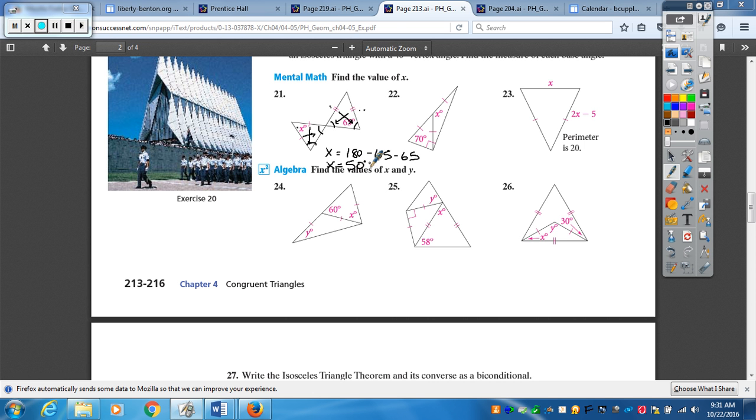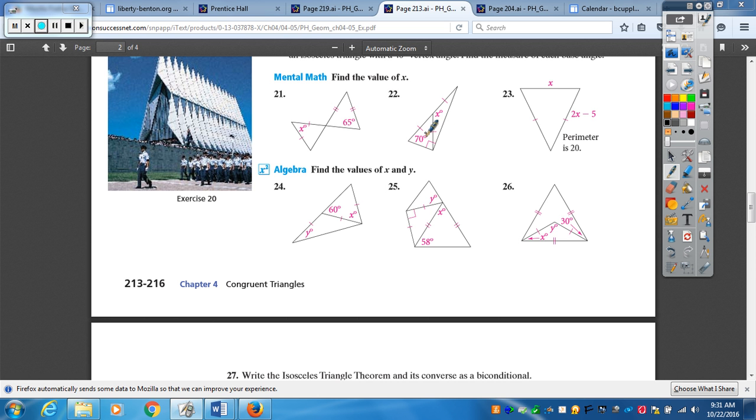Okay. Now something I want you to think through with me real quickly in number 21 is this. Are those two triangles congruent to each other? And the answer is no. I think you can see the one on the left is smaller than the one on the right. But what would they be? They're going to be similar to each other. It's a smaller version, same shape, but smaller version of the original triangle there on the right. Okay. All right. For number 22, here's what I see.